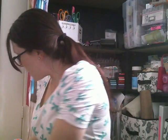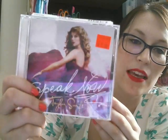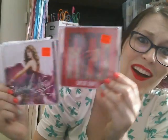Okay, something else. Oh, looks like I got another one of these. Looks like I got two. Something else that is super duper exciting is they had some CDs there. So my cousin Megan, you're going to be so jelly. I'm sorry, I'm actually texting her right now. She loves Taylor Swift, but she already has these CDs. But I got them for $1 each. So I got Red and I got Speak Now. So only $1. Yay! I'm so excited to listen to these in my car. So, woohoo for that.